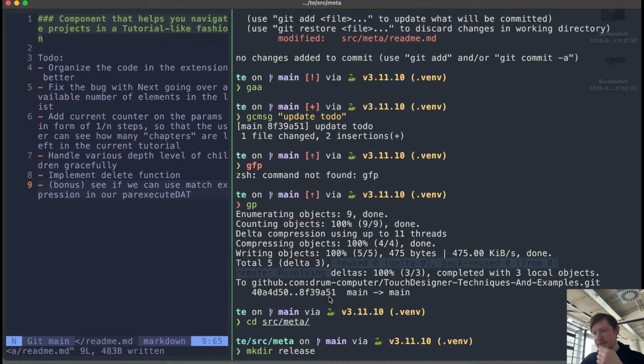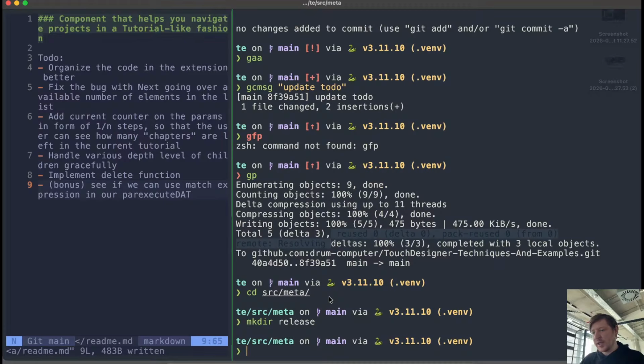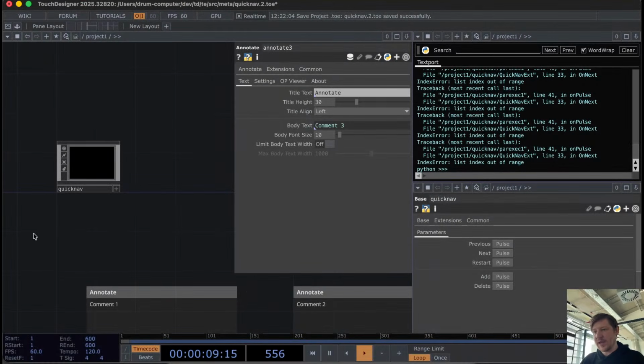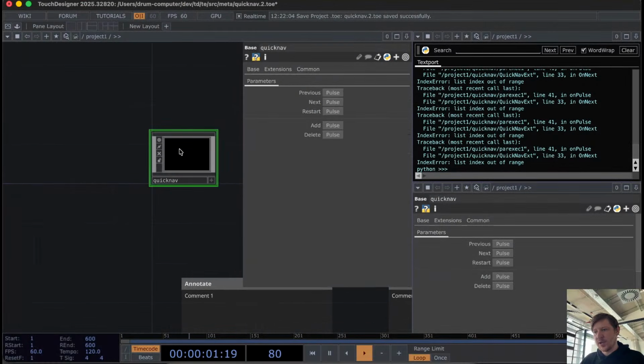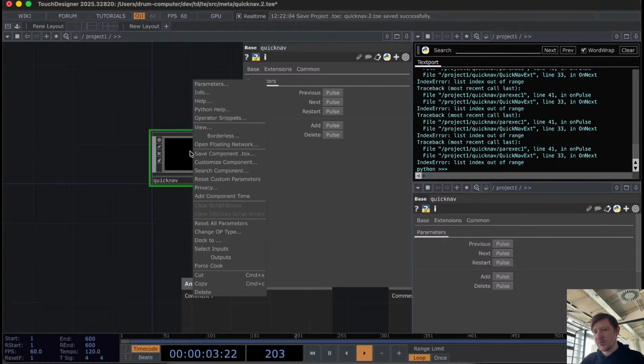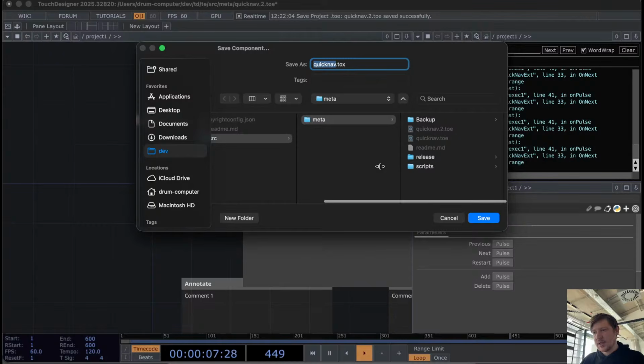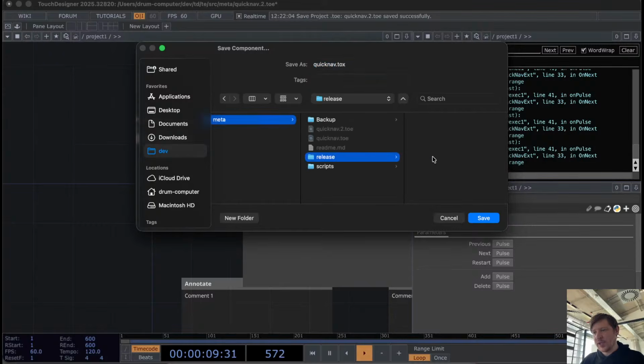You don't have to do it like this, but release is usually where you put your final product, you know. So in our case, release would be somewhere where we would put the tox file. So we're gonna take this quick nav, save it as component tox, and put it in our release.